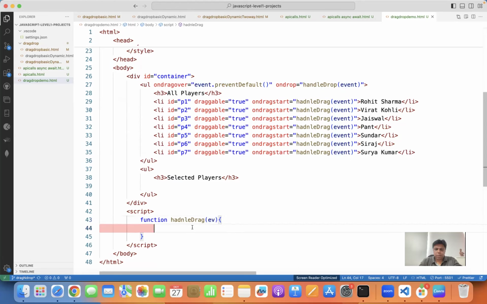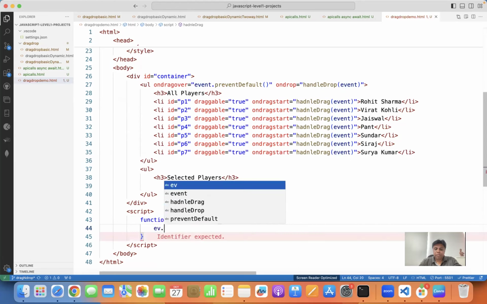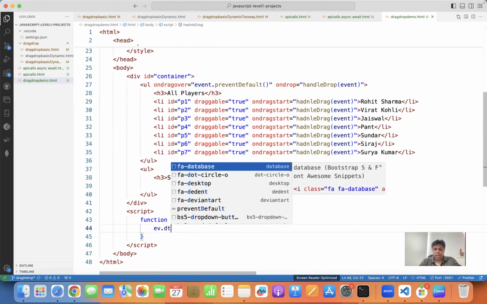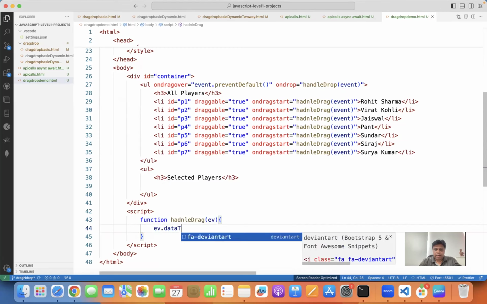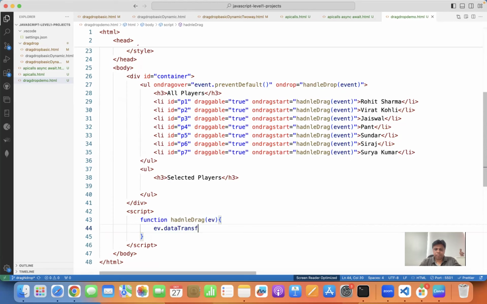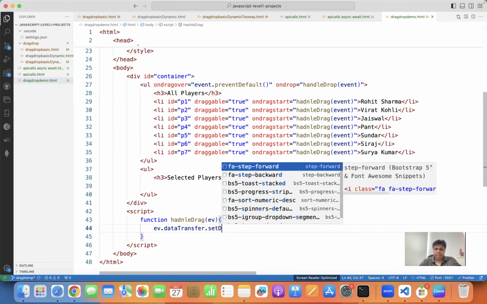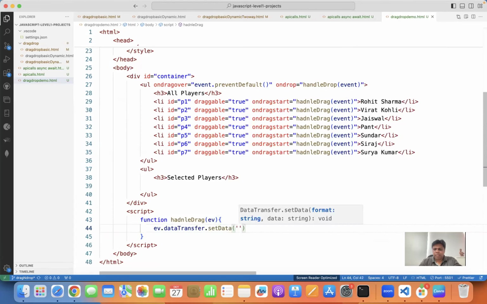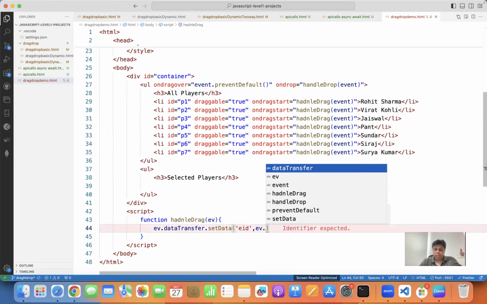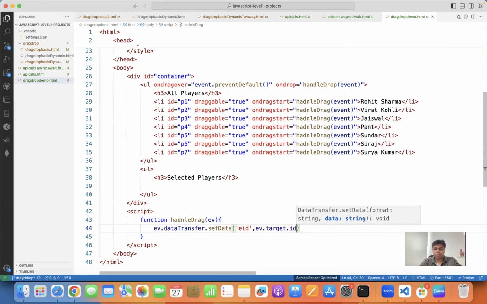So first, what do I do is ev, meaning the event object, dot dataTransfer dot setData with some unique name, transfer ID or element ID, EID, or some ID. This is just a name, like a parameter name, and the ID is required: ev dot target dot id.